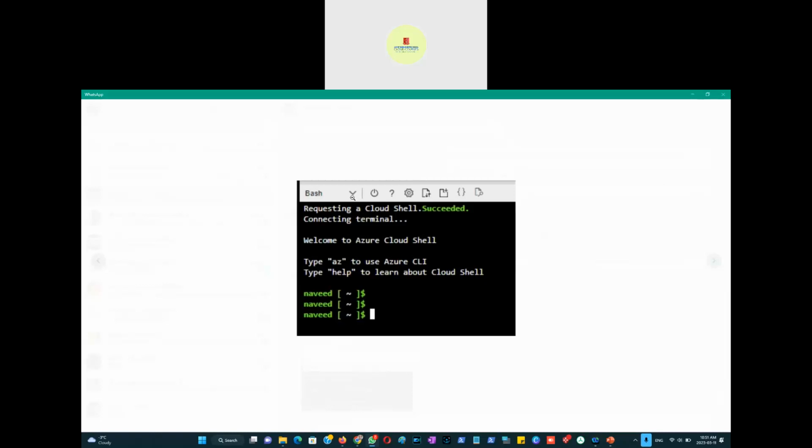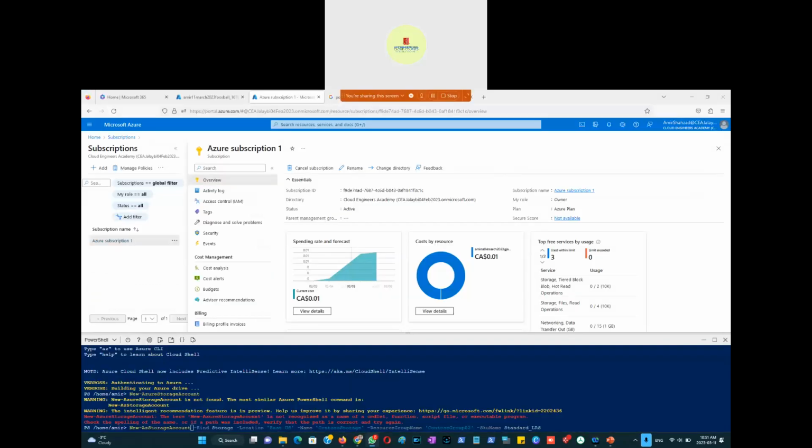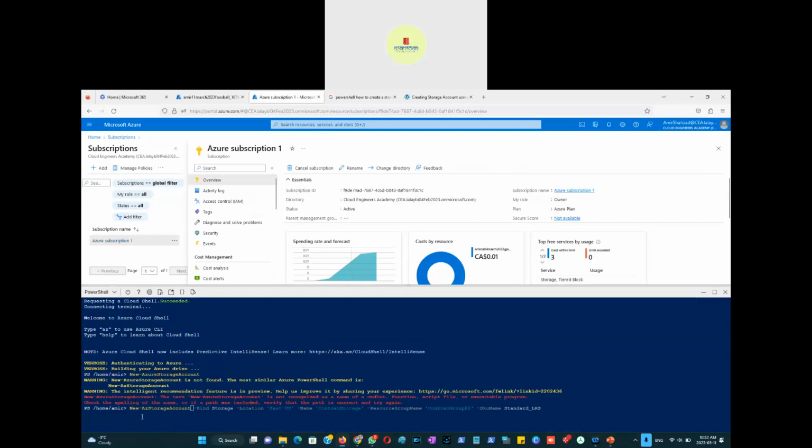Okay, so just change the Bash to PowerShell from here, drop down menu. Okay, I'm just gonna double click that. So it does suggest that, hey, you want to create a storage account, then you can run minus kind here, dash or hyphen kind here storage.